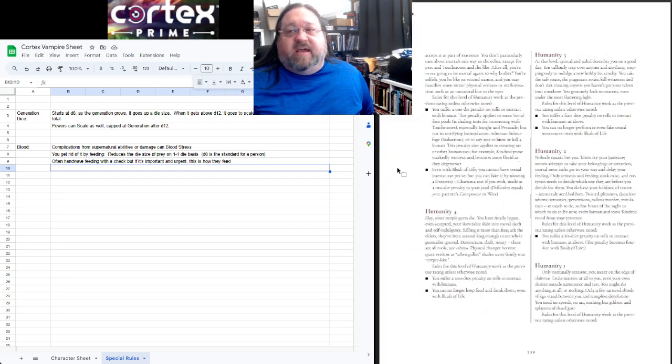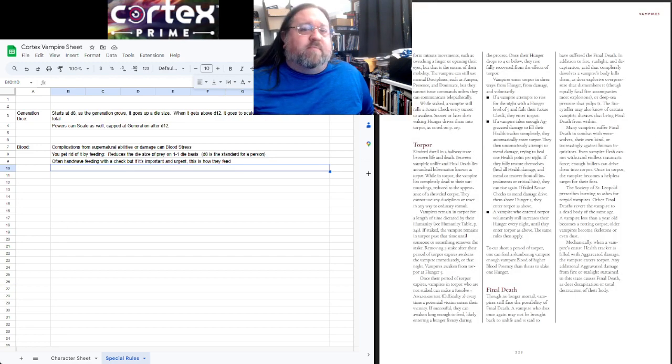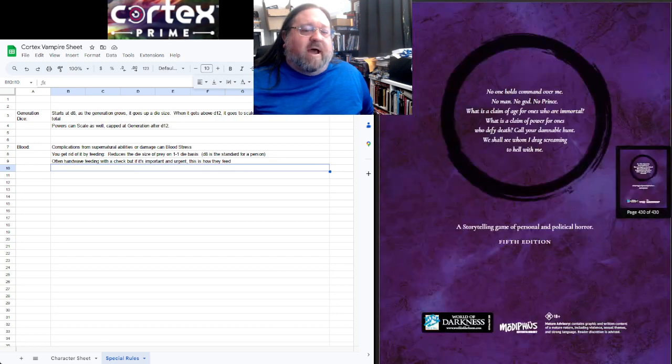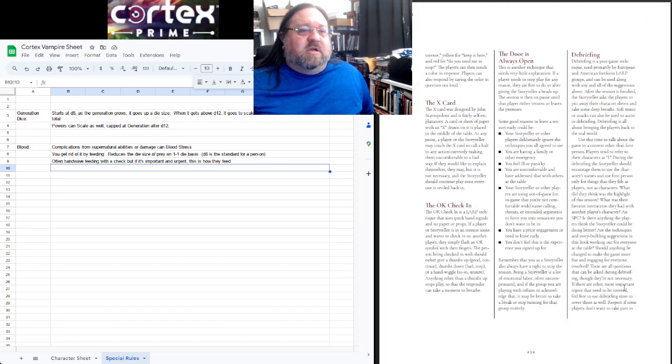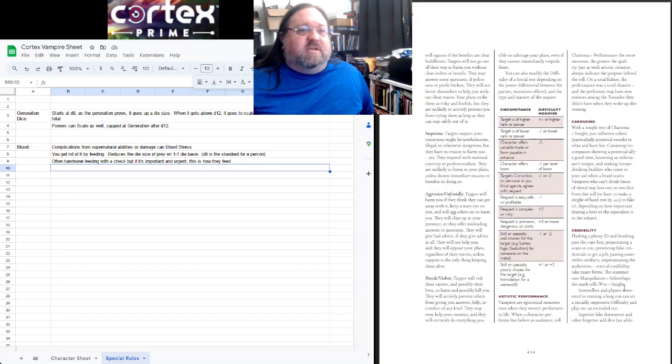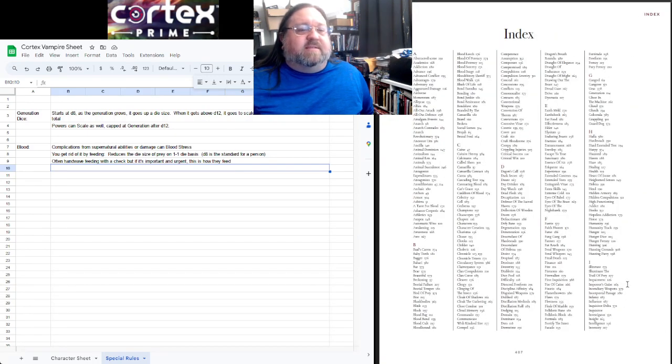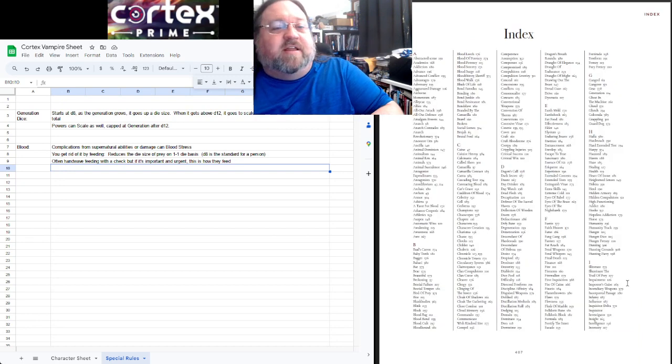Now, by the way, if you have not seen the 5th edition Vampire book, it is about as poorly laid out as any book I've ever seen. It's bad. It is so frustrating to actually try to reference in play. Okay, so we can look for blood. Well, I look at it like, because eyes are not what they used to be.